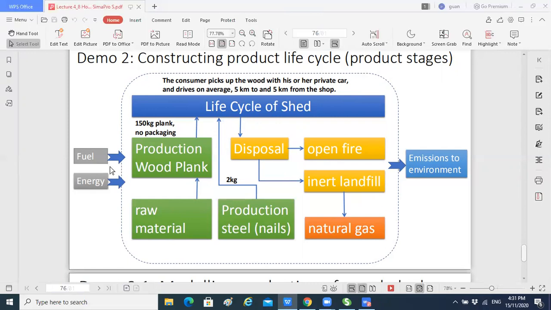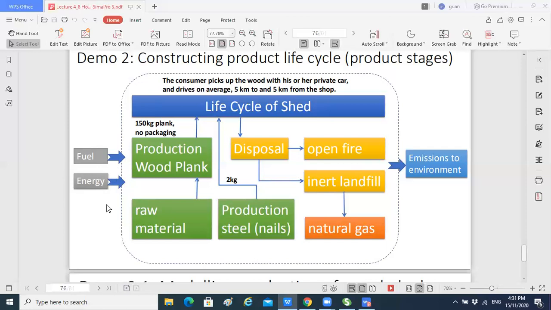Okay. Like I have mentioned in the previous class, the environmental impact is calculated based on the input and output from the investigated system boundary. So in this case, we are calculating the total fuels used or the total energy used, either from electricity, from material, or from transportation.